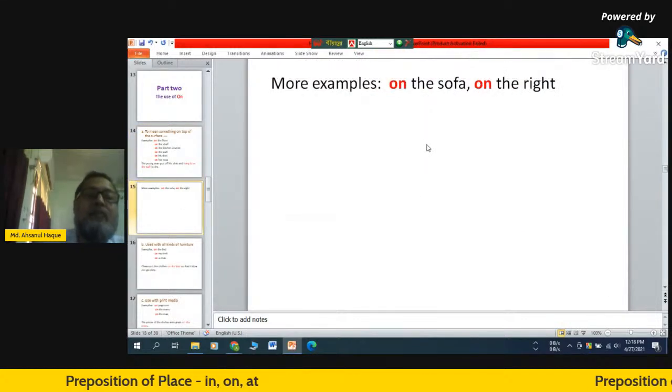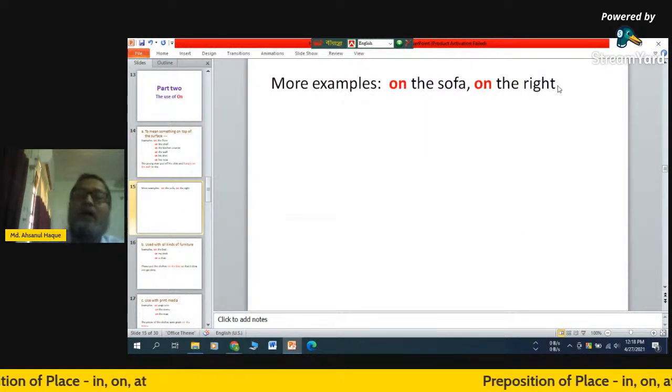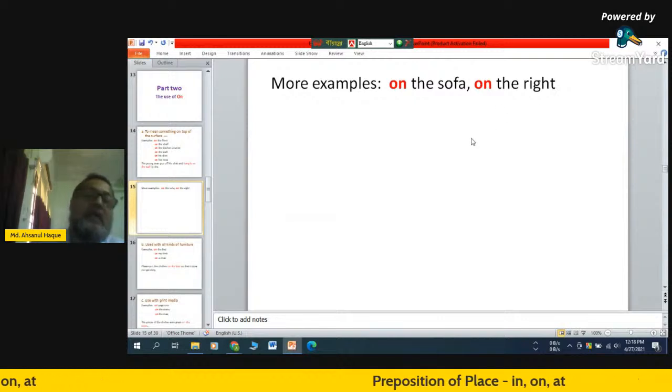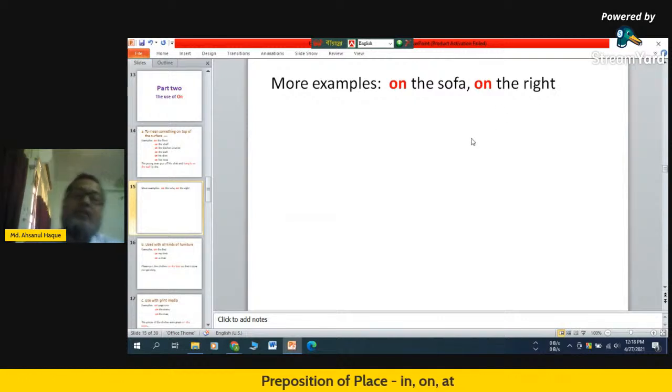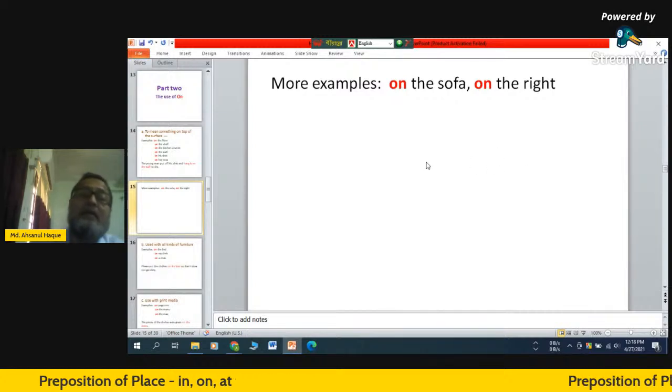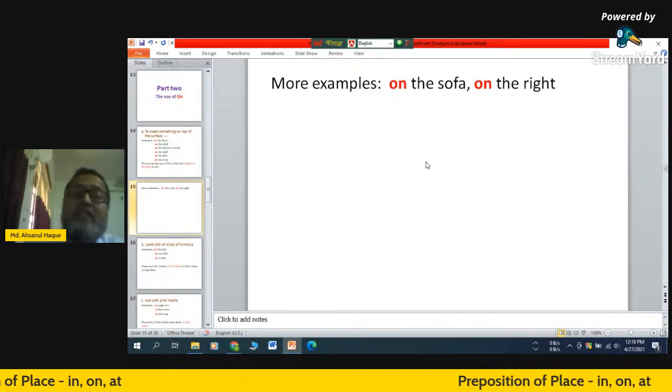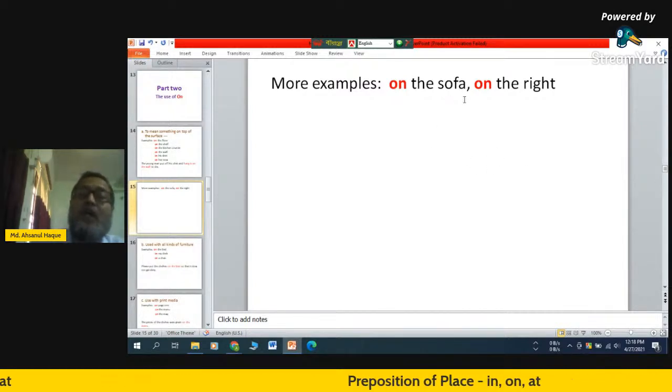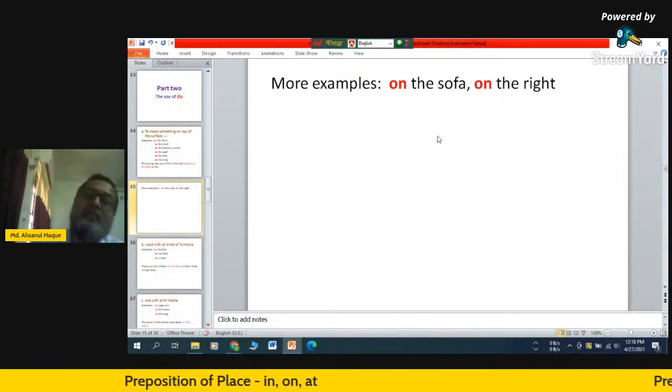And there is another example: on the sofa on the right. Yes, he has sat on the sofa on the right. I saw him sitting on the sofa on the right.